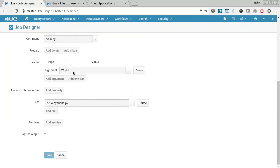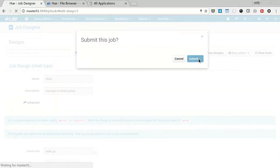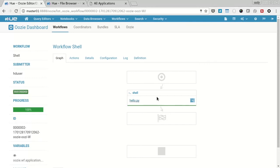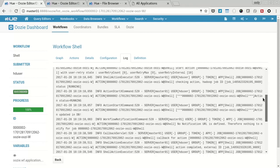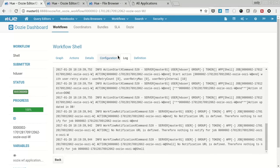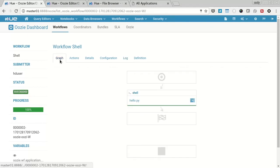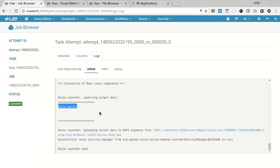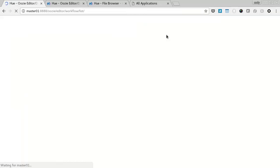We're going to use the shell job here. So we're just going to submit that through Oozie, and we can get the nice graph interface of it running here, which shows the various components of the job. And if we look at the log file, we can see the output of what the job did. If we look at the log for the actual step, we can see hello world, which is the Python program running that we shelled to.